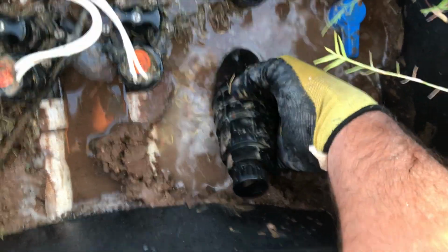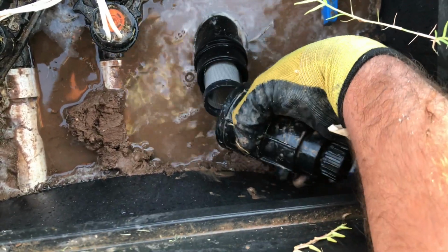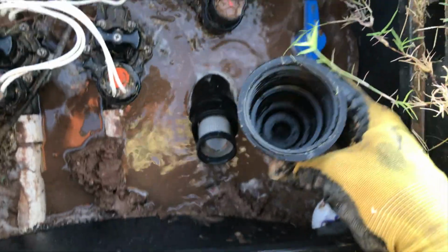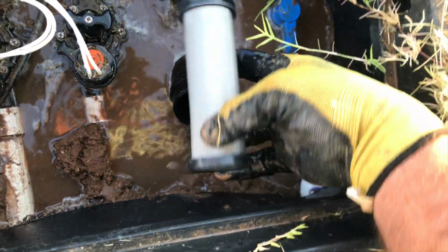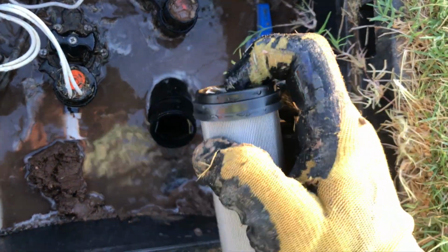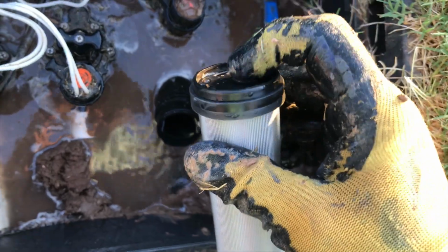And I'm showing you this in the valve box because this is where it is when you're most likely going to be doing this. So you can see this top piece, you can take it off, and you can take this filter out of here. Now this particular filter has another little cap thing right here, so make sure you don't lose that.